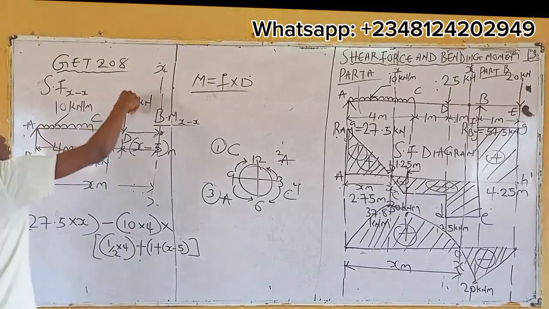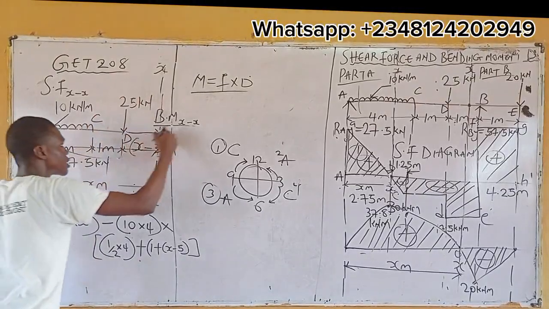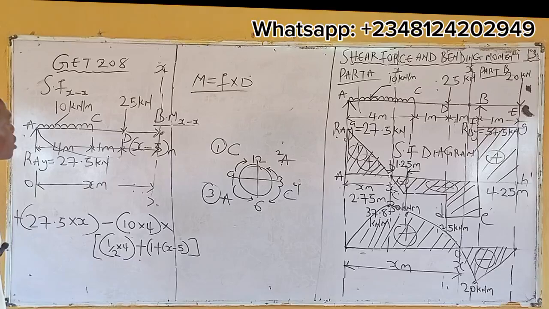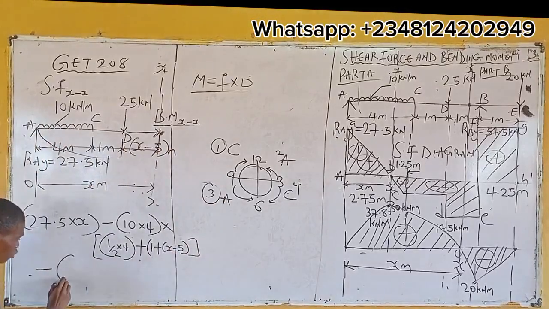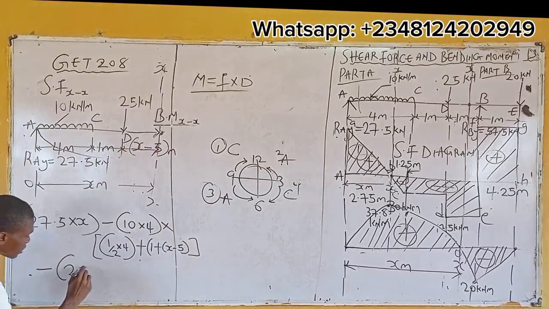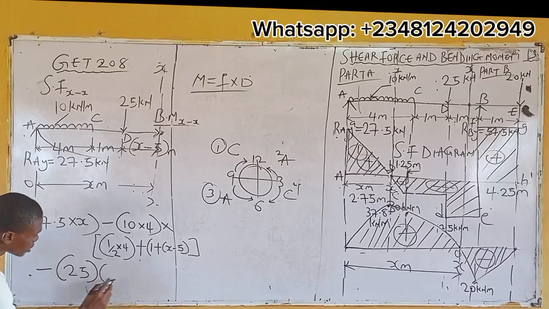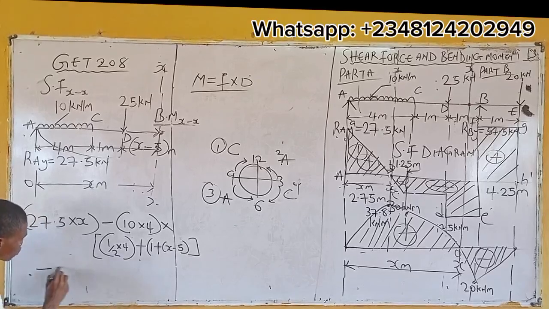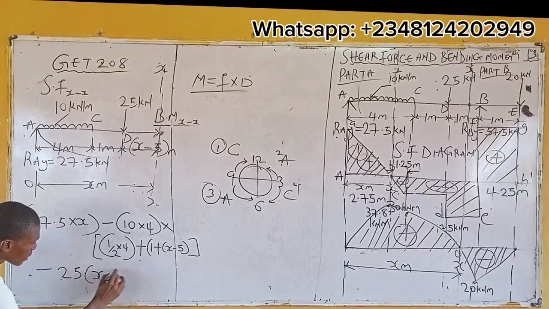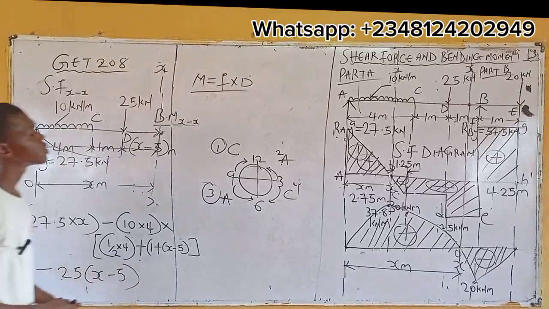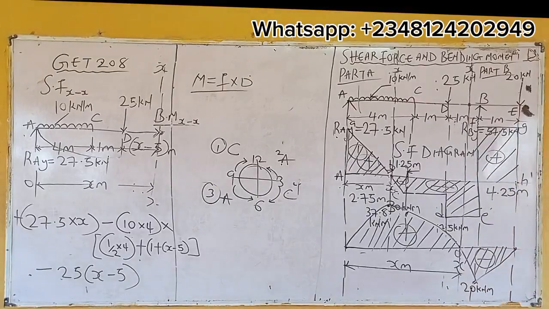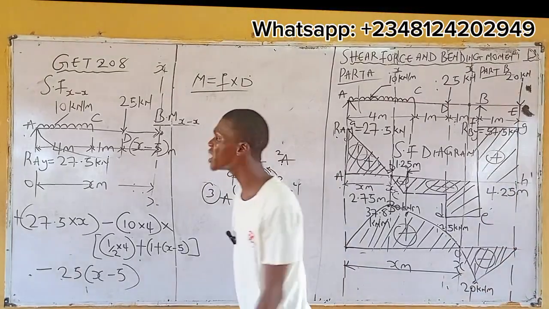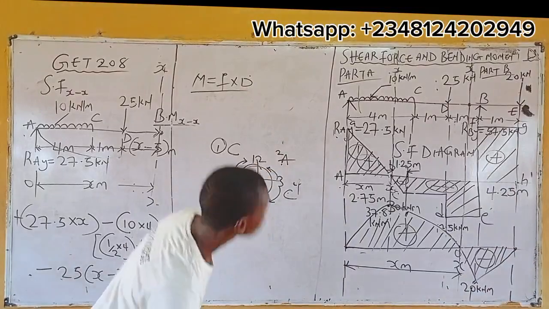Next up, this point load. In what direction is this point load going? Anti-clockwise, meaning 3. By 3, you are saying negative, all into bracket. What's the force? 25. What's the distance? You have 25 all into bracket x minus 5. Alright. Any questions so far? No question. Up to this level, equate. Are we together?